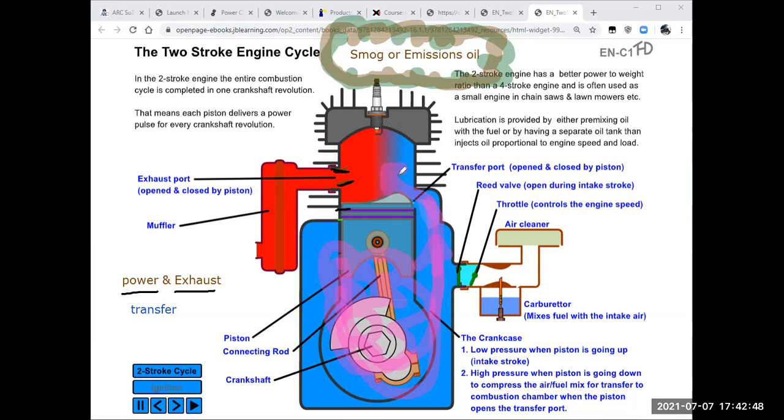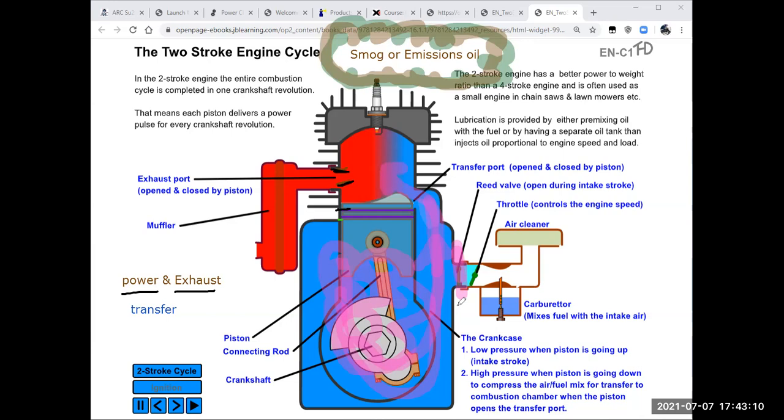And so you can see on this graphic between the red moving out, the exhaust moving out, and the blue moving in, you'll also notice that the reed valve closes to prevent air fuel mixture from leaving the engine. So we take advantage of both sides of the crankcase, if you will, above the piston and below the piston.